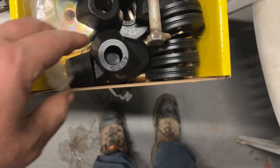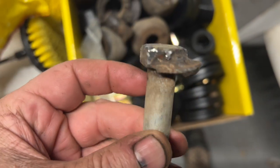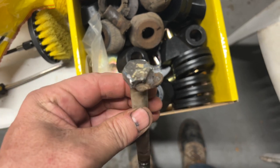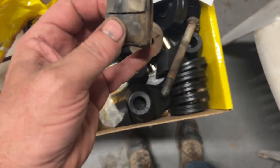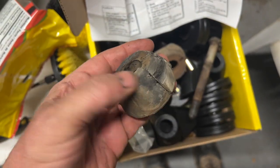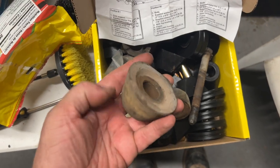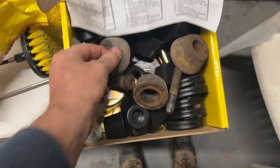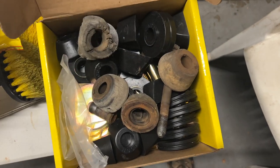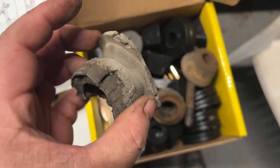Okay, so here's my replacement mounts. This is the only bolt that came out because the weld broke. All of the other bolts are welded to the body. These are some of the body mounts that came off. And they're just in absolutely terrible shape. That one's actually not bad. Oh, there you go. That one looks nice. Wonder why it rode like shit.